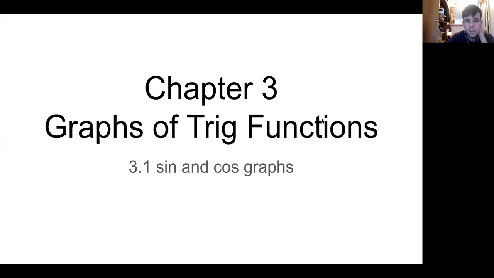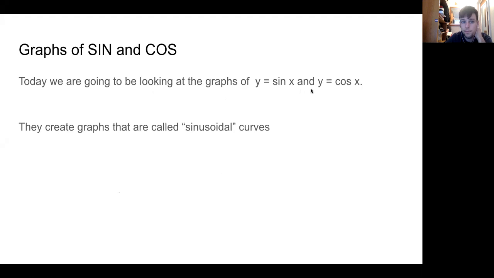All right, we are going to be talking about the graphs of trig functions. In particular, the graphs of sine and cosine today here in lesson 3.1. So graphs of sine and cosine, again, these are the graphs we're going to be looking at. We're going to be looking at the graph of y equals the sine of x and y equals the cosine of x. And also some transformations of these things where we stretch them or shift them or do other changes to them.